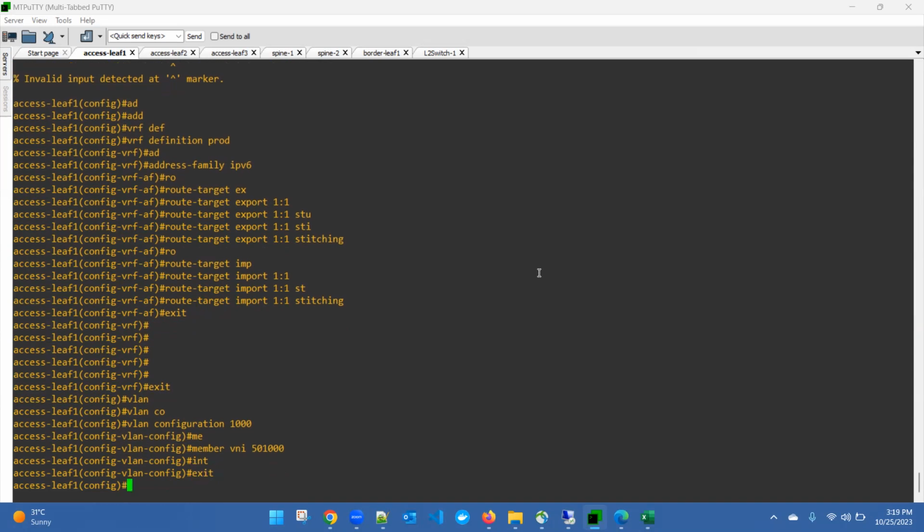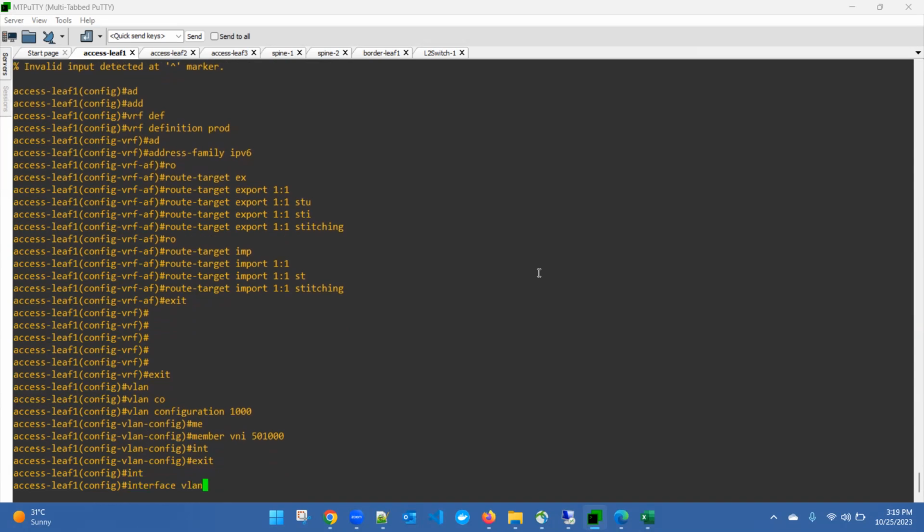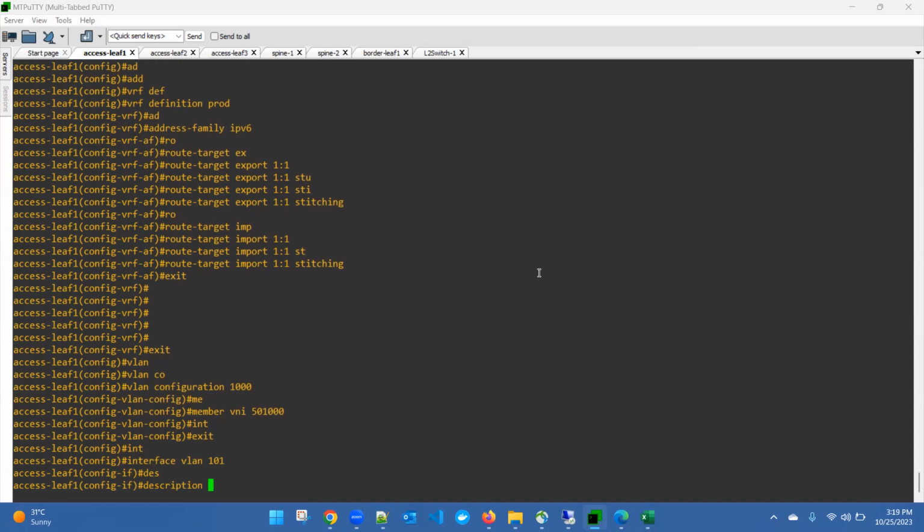Let's exit from here, go to interface VLAN 101. And we can give some description here, VNI 500101 that we have used earlier, default gateway.